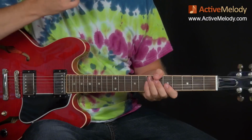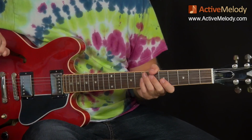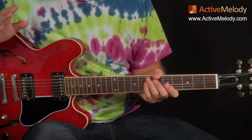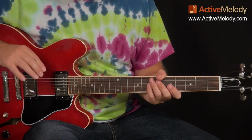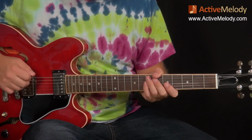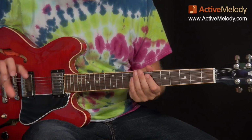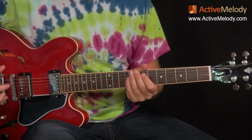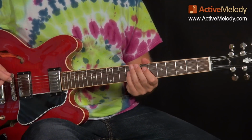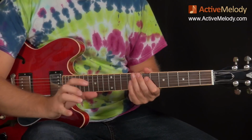Let me talk through tone settings real quick. I have 2 pedals. I have the Boss BD-2 pedal, which is a Blues Driver, and I have it at about 10% in terms of overdrive. The volume and the tone are at about 50%. I have a TC Electronic Flashback pedal, which is a delay pedal, and I have just a little bit of echo, which you can hear. The reason I'm using that is because this is a vintage, 1950s sounding style, and that was a very common effect used back then. I've also got a little bit of reverb, maybe 30%, coming through the amp. And those are the settings.